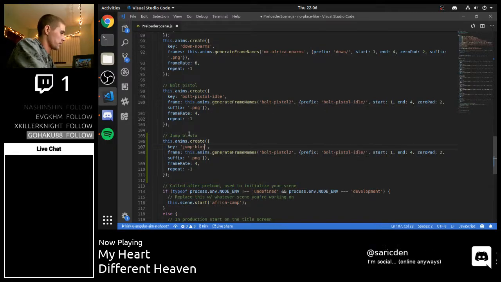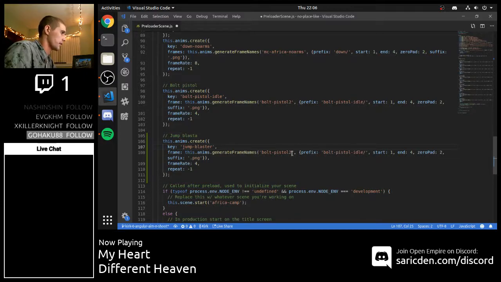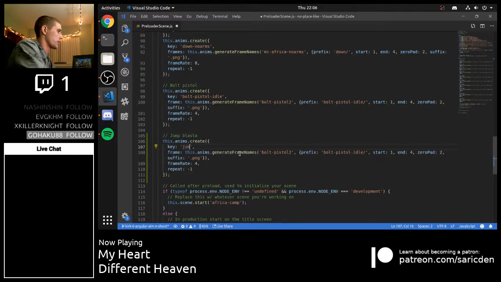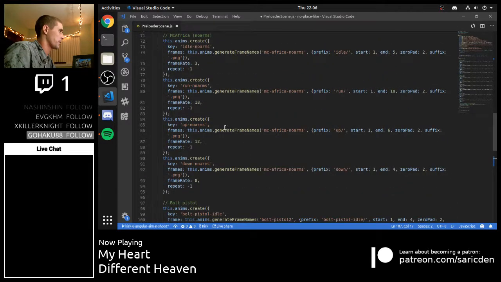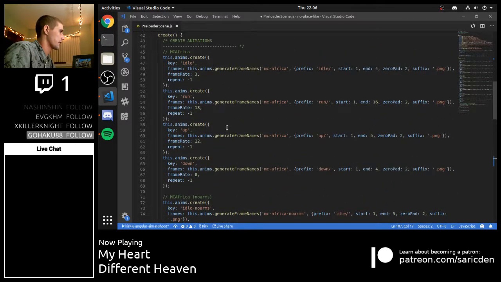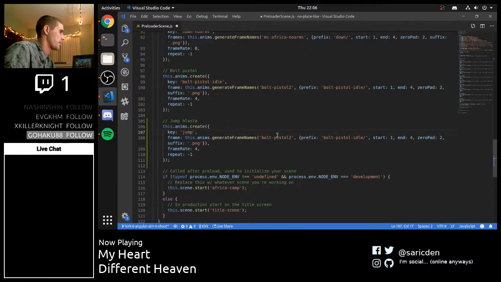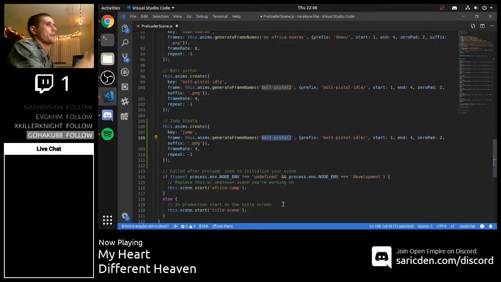Oh, actually, sorry, that's the key of the animation. We're gonna call this jump. Although, do we already have a jump? I should check. No, we have an up and a down. Good. Overlapping keys when you're doing this process often causes issues, so I just try and name everything stuff that's different, so that it's just not a problem. Although it's still been a problem several times.